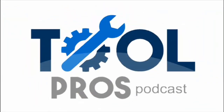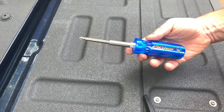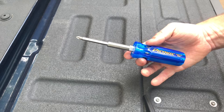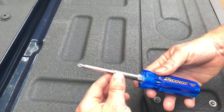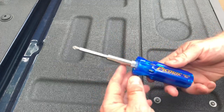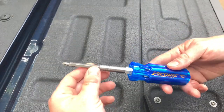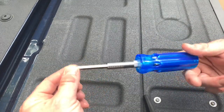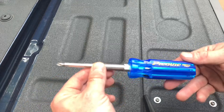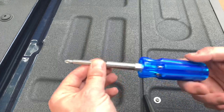The Tool Pros Podcast. What's up guys? I wanted to go over the PickQuick Super 8 Plus — this one's designed specifically for HVAC guys. This is a multi-screwdriver. Anybody who listens to the podcast knows I've been a fan of multi-screwdrivers for a long, long time. I picked this one up because I've heard a lot of good things about the PickQuick. It's not ratcheting, but that's okay — not a deal breaker. I've used it for a few days now and I really enjoy it.